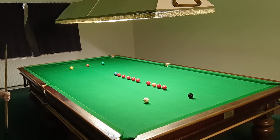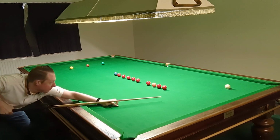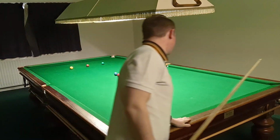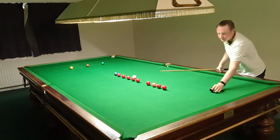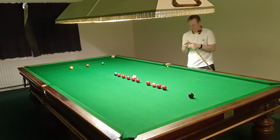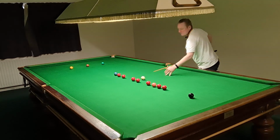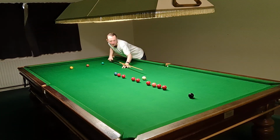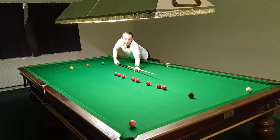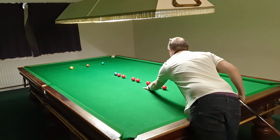A little bit straight. Have to work the white ball a little bit. We're all right. Nearly lost it. We're all right. Got a couple of reds I can play. Not quite hit that one very well. Still on this pink. Trying to get back in position again.